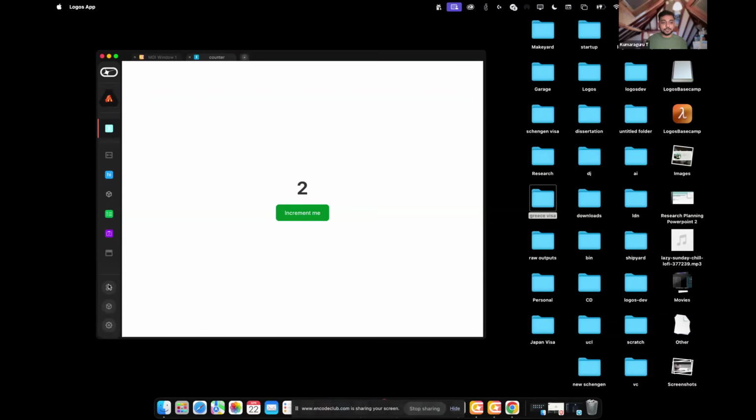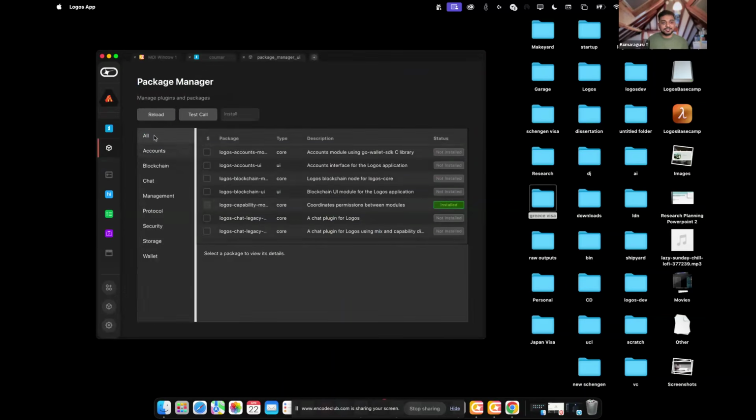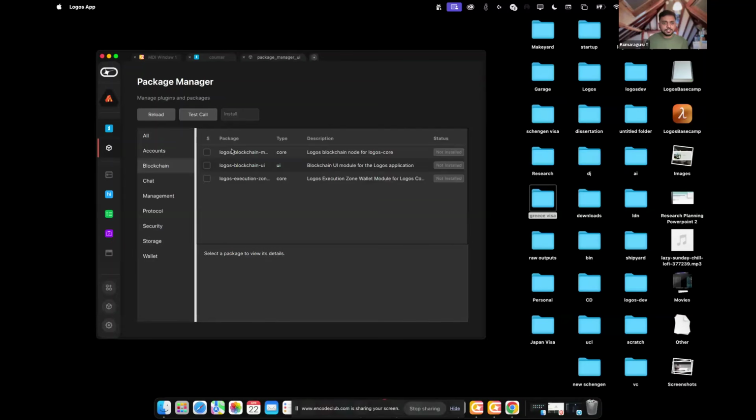But if you want to install a module, let's say the delivery module, the way you do this is by going over here, to the package manager. In package manager, you have a lot of categories on the left. For example, the blockchain category here displays all the blockchain modules.